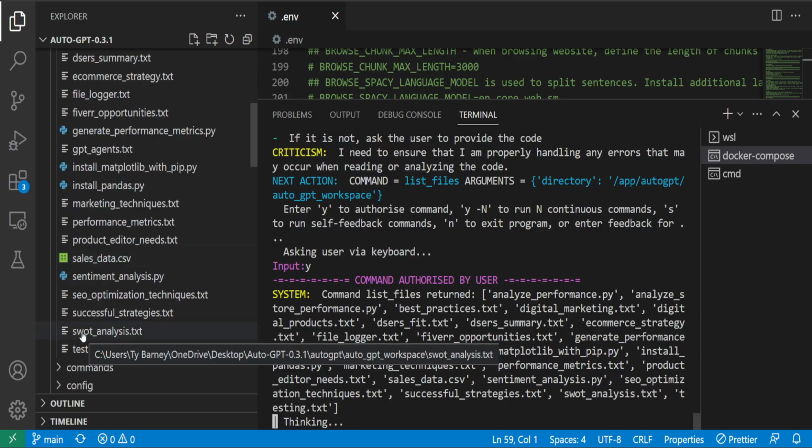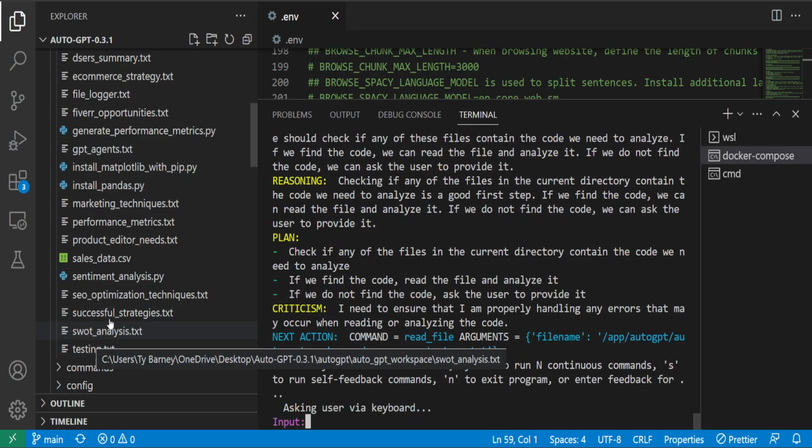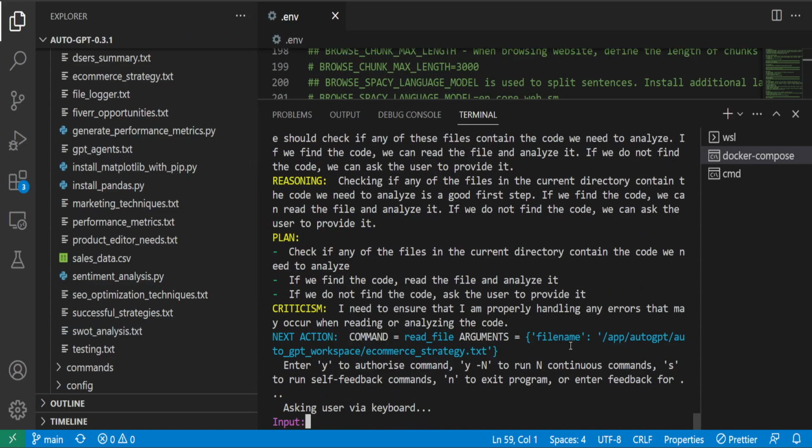And yesterday it was also really wanting me to teach it about SWOT analysis, which is strengths, weaknesses, optimization, and I forgot what T means, but it's for e-commerce, or I guess just business. What's the word I'm looking for? Acronym.